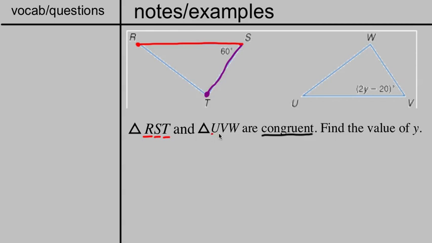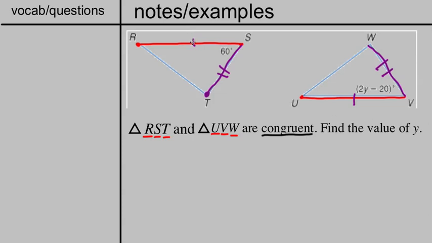This one says start at U, go to V, end at W. Start at U, go to V, then end at W. I like to think about it as this is the first one I did, this is the first one I did, this is the second one I did, this is the second one I did.